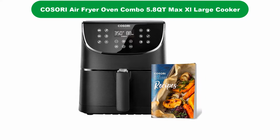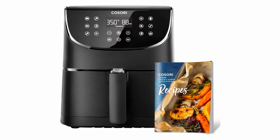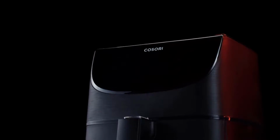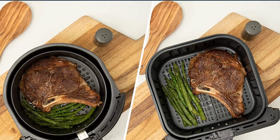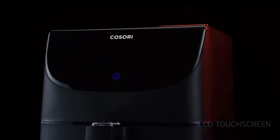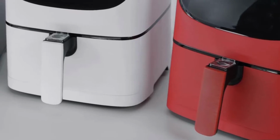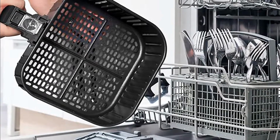Number 1. Our overall best for the money pick is the Cosori Hot Air Fryer Oven and Oilless Cooker for roasting. Here comes the Cosori Air Fryer that brings you food expertly prepared with less or no oil. The Cosori Air Fryer for fish is a Max XL 5.8 quart, accompanied by a 1700-watt electric hot air fryer oven. It is a perfect cooker that is best for roasting or cooking your food to perfection. Also, it comes with 11 preset options that let you cook a great variety of food, keeping the food packed with nutrients. Cherry on top, it's the best air fryer for fish.